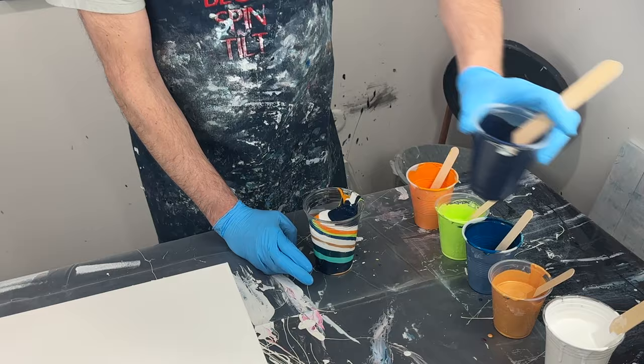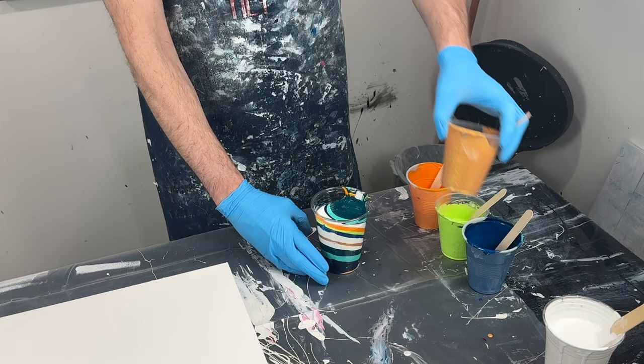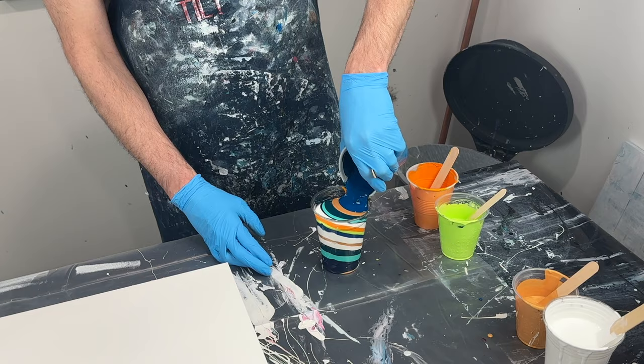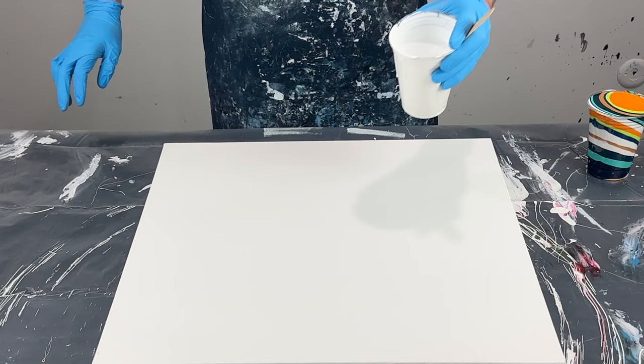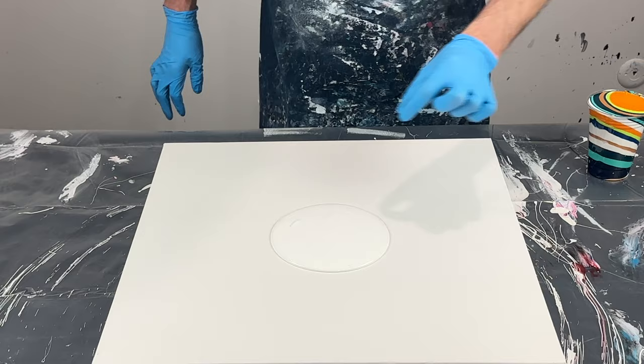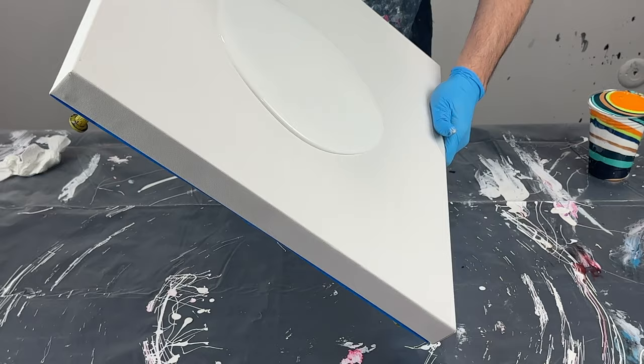Come back in. I'm going to need about 16 ounces of paint for this. Or excuse me, 14 ounces of paint. This is a 16 ounce cup. So I'm filling her up. All right, I'm gonna pour in a little bit of white here. Little goober in there. All right, let's see what we get out of this.